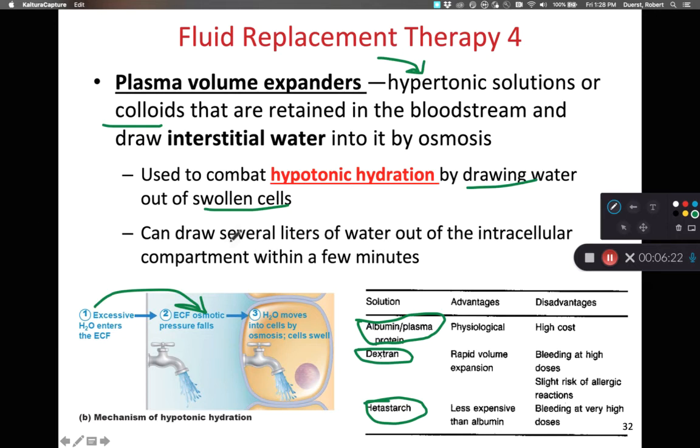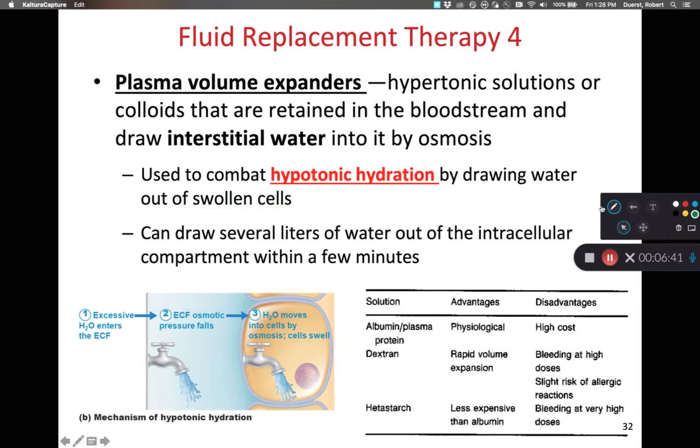And as we draw more and more water out of their intracellular compartments, the tissues of their bodies, that water is pulled into the bloodstream, and ultimately we have an increase in blood pressure, and then we would have an increase in the rate of urination or urine production in response to that increase in blood pressure.